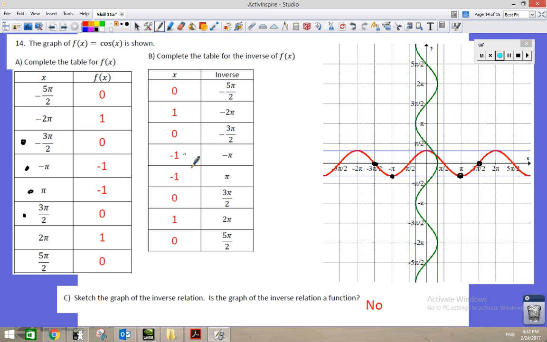So then if we plot all of these points, if we connect the dots, if you're not thinking in terms of a cosine, you'll probably connect the dots in a straight line fashion, but we know that there's a curve to it. So as we are plotting those points, like if we look at 0, negative 3 pi over 2, here's 0, here's negative 3 pi over 2. You know, negative 1, negative pi. Here's negative 1, here's negative pi.